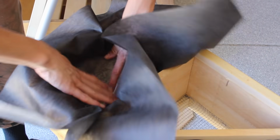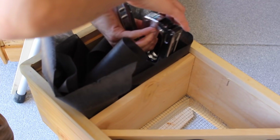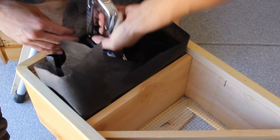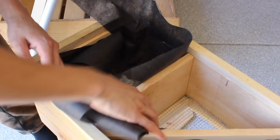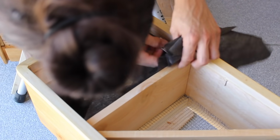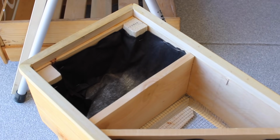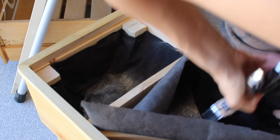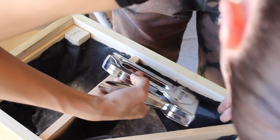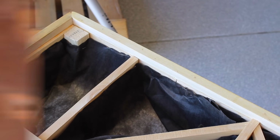I cut down different sections of weed barrier and stapled that appropriately into each section of the planter box itself. Again, I don't know if this is necessary, but I am going to do so because I'm not building a base to this. If I didn't section it off, I still would have done the wire and then lined that entire planter box with the weed barrier. But I think if I went that direction, you might have to add more support on the bottom because that's going to equal more dirt. So I'm just kind of working with the weight I'm anticipating putting in this planter box.